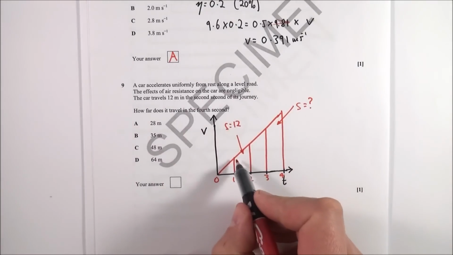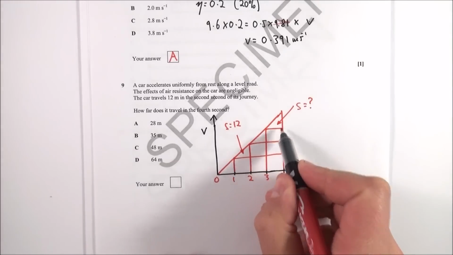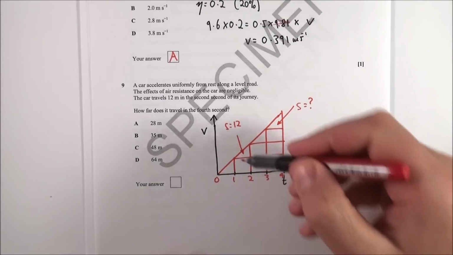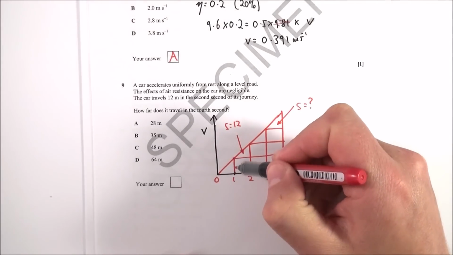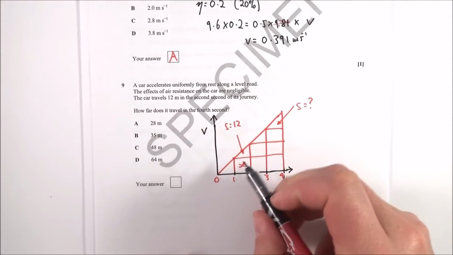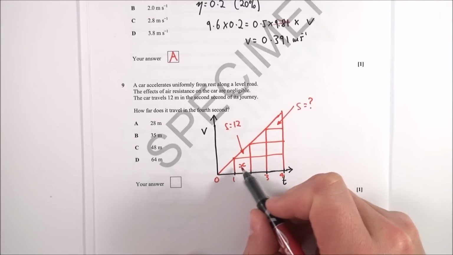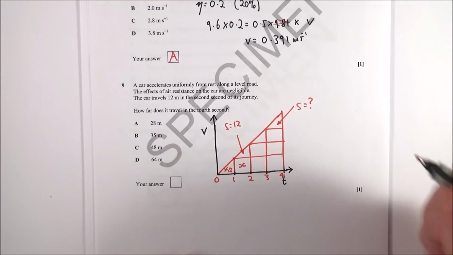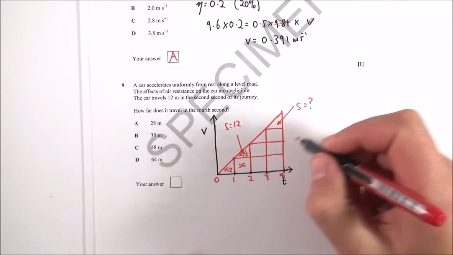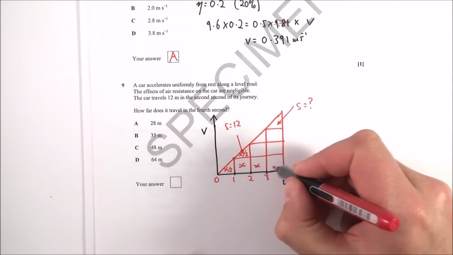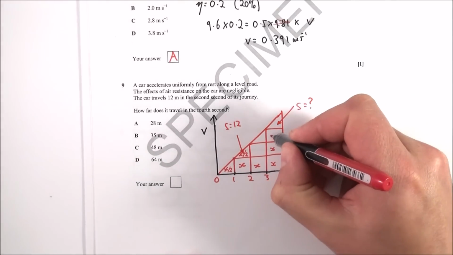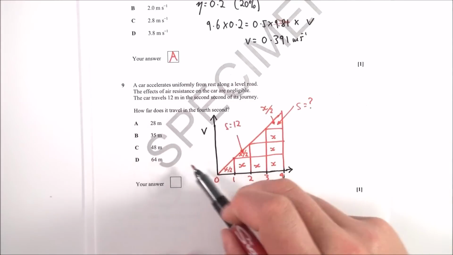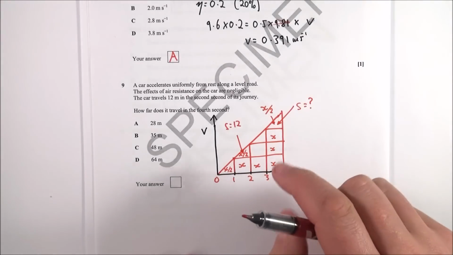The way I did this was I looked at this graph and thought, let's divide it up a bit like this. If each of these is the same time interval, then they all have the same width. Let's say that this is a box which has an area of x. That means one of these triangles has an area equal to x over 2. So if I fill that in, this area is x, and so is this area, and so is this, and the triangle is equal to x over 2. Now, on velocity time graphs, the area underneath is equal to the displacement.